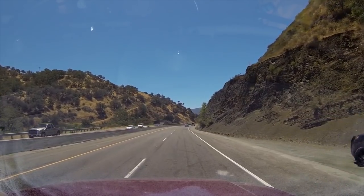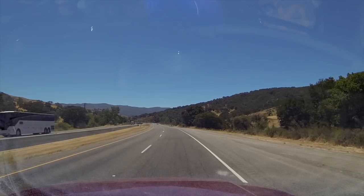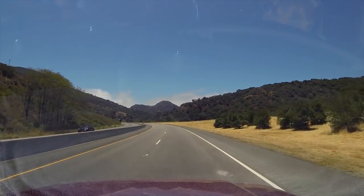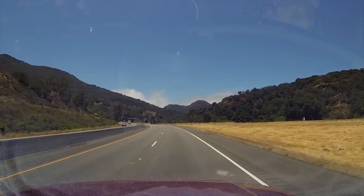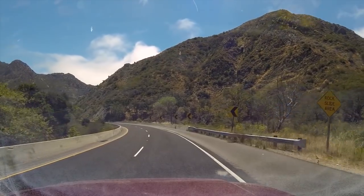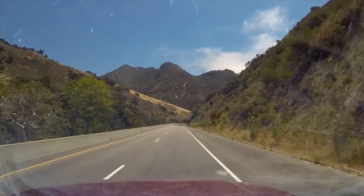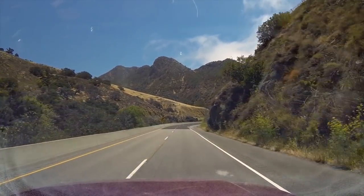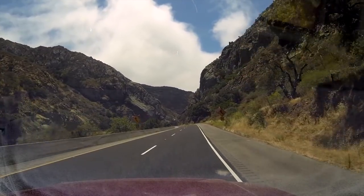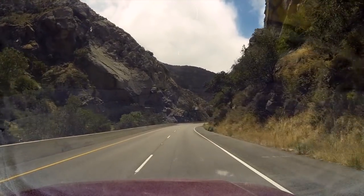All right, we're moving. Hey, up here on the right — there it is, the truck and the compressor all wrecked. Wow. That was something. You just never know. We're about 15 miles from the ocean, just got this canyon to go through. I think it's pretty dry, but you can feel the temperature dropping. Look up top over the mountain — you can see the fog, so we're definitely getting closer to the water. They said 45 miles an hour through here, and they mean it — it's pretty steep and very curvy. This is Russ signing off. The journey continues — you just never know what you're going to see on the road. I hope everyone has a great day, and definitely travel safe. Talk to you soon.